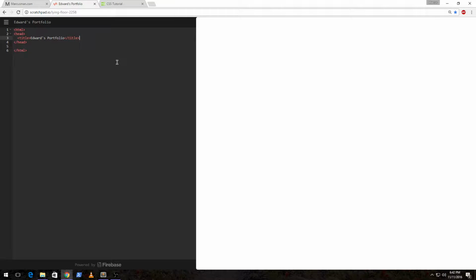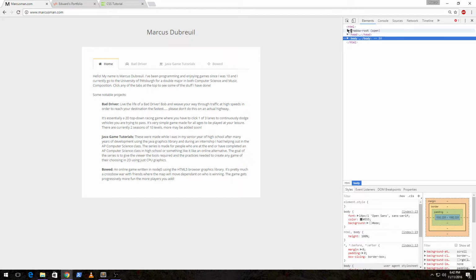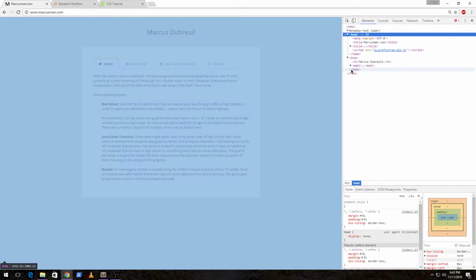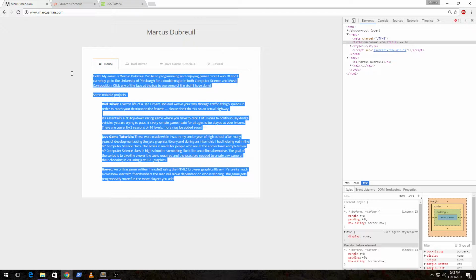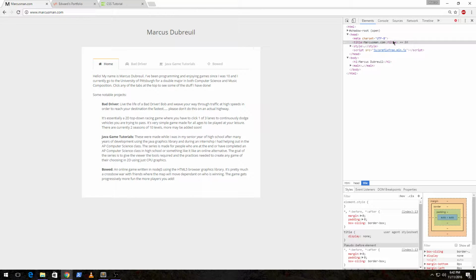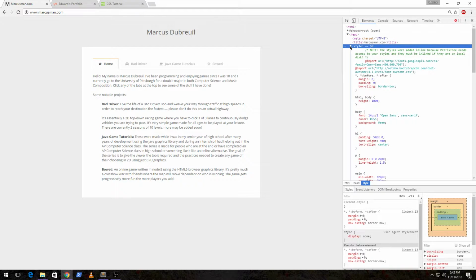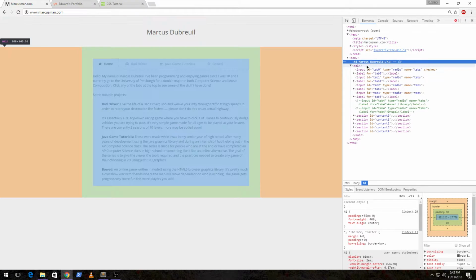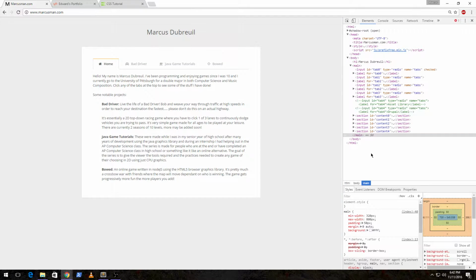Okay, so after this, we want a body or something. If I go ahead and inspect element on my website, you can kind of see how this is all shown. So we might as well just do this. I don't really care if you guys just copy stuff. Obviously, don't just copy all my programs and stuff. But as far as the layout of the website goes, it's really simple. You can see we have our head here, we have our style, which we'll get into later, and then we have our body. We have this thing called main, which is something inside the body, which just represents the main content for our website. So let's go ahead and just lay it out like this to start.